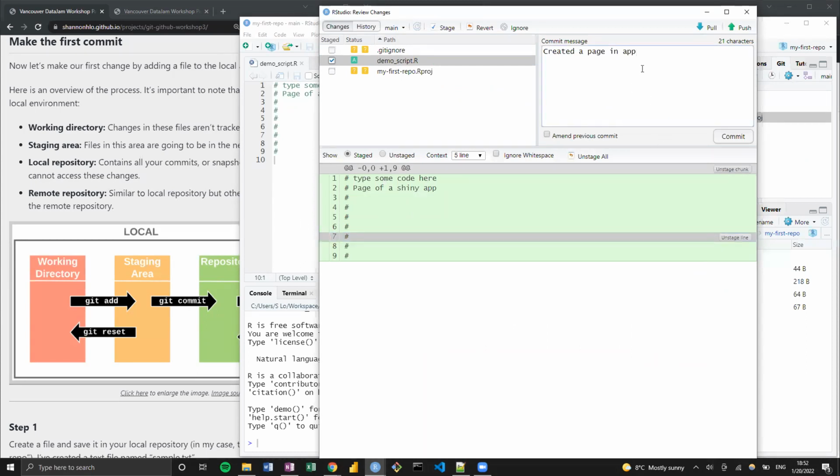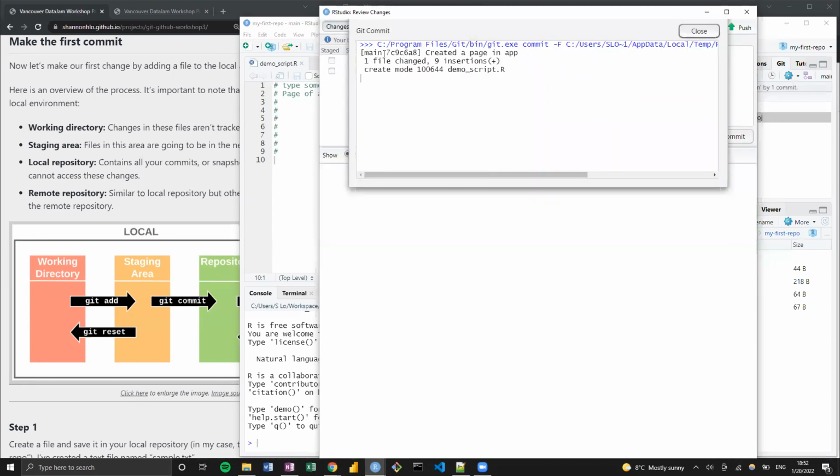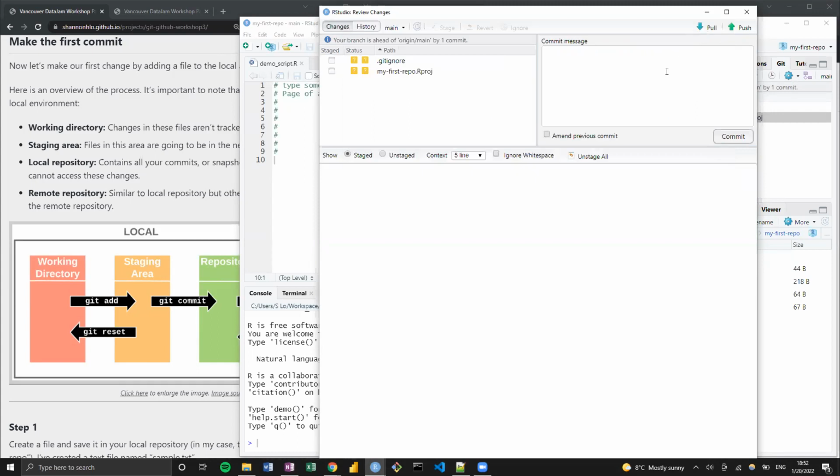So this is the action of almost like saving your changes. Once you're happy with your message, you can click commit and it'll tell you, great, it's committed. And this is a snapshot. So remember when we said that Git is used to track changes? It won't always be looking for changes and remember the changes you've made. You have to tell it that I want you to save this change and remember this change. It's almost like when I create version 1, version 2, and final version of my files. You can relate it to that. That's the same as committing a change.